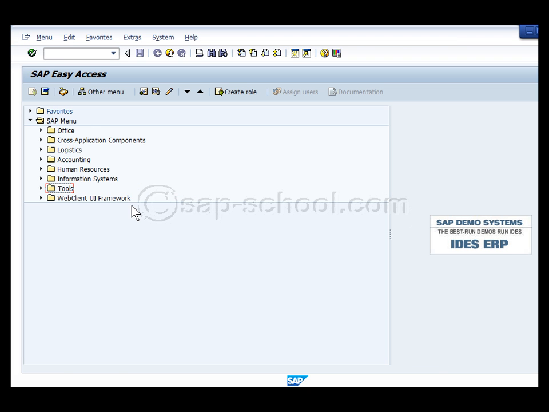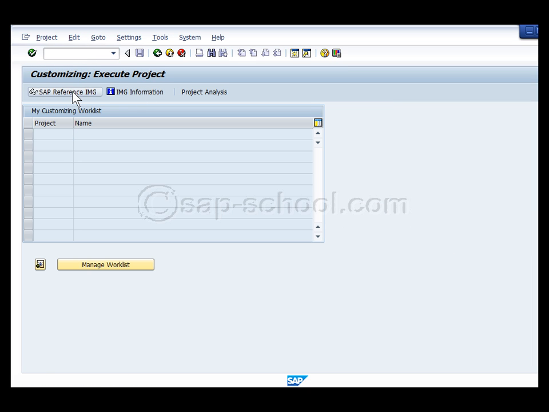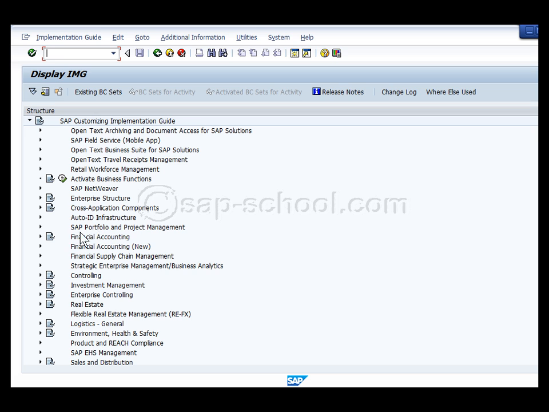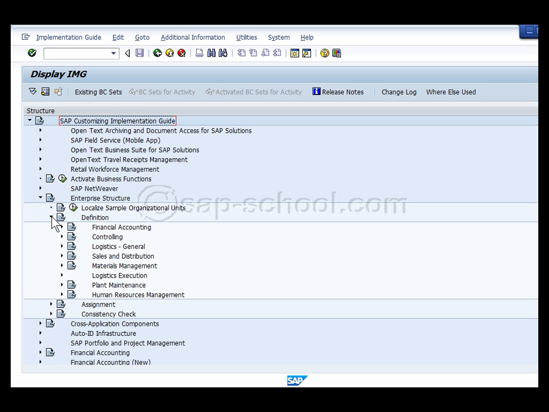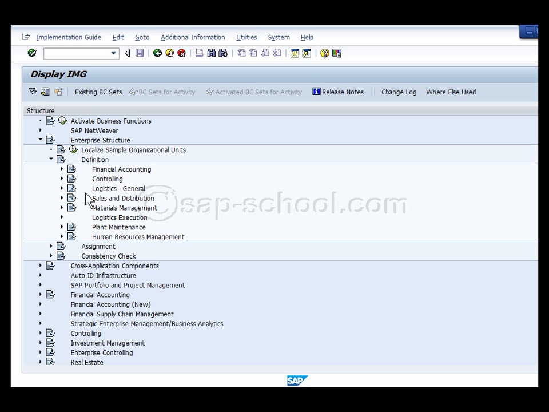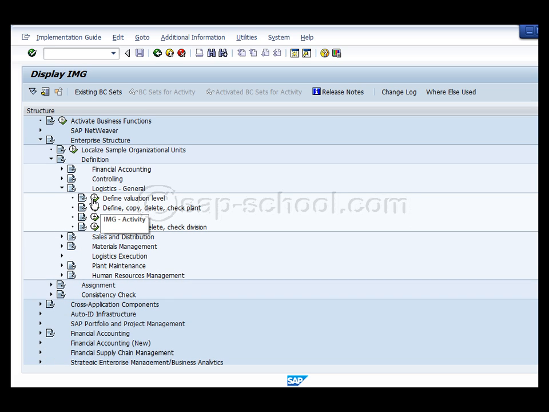So this is my standard user menu, mainly for transactions. And to go to customizing, I use the transaction SPRO, enter. And then I go to enterprise structure, definition, logistics, and this is where I define the valuation level.